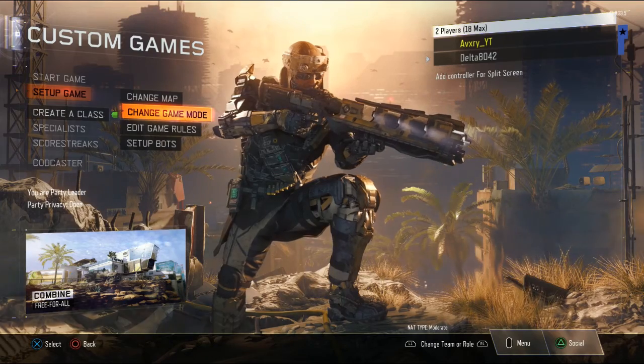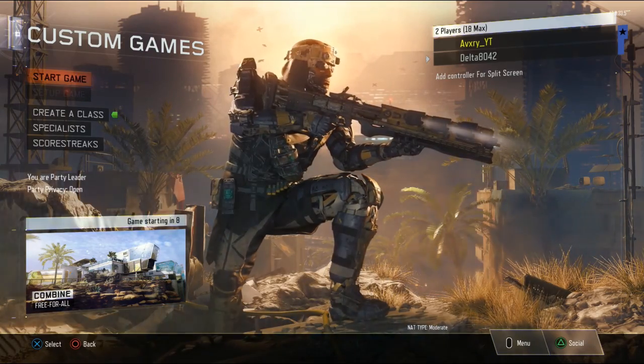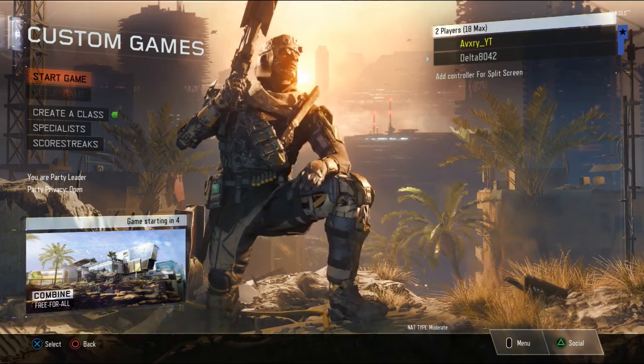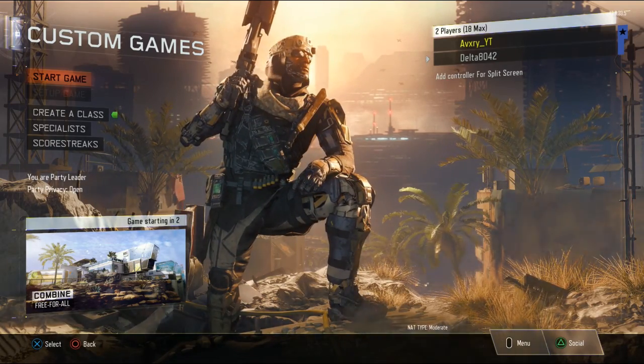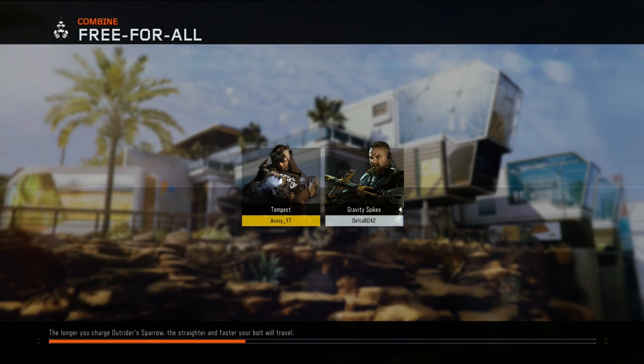Now, I'm going to try to get a friend in here. Oh, he already joined. And we're going to start it up. Basically, what is going to happen is it's going to give us a preset class for the Bowie knife. And once I load in, I'm not going to have a weapon. I can hit Y or triangle, sorry, I'm used to Xbox, and once I hit the knife button, you're going to see a camouflage Bowie knife.